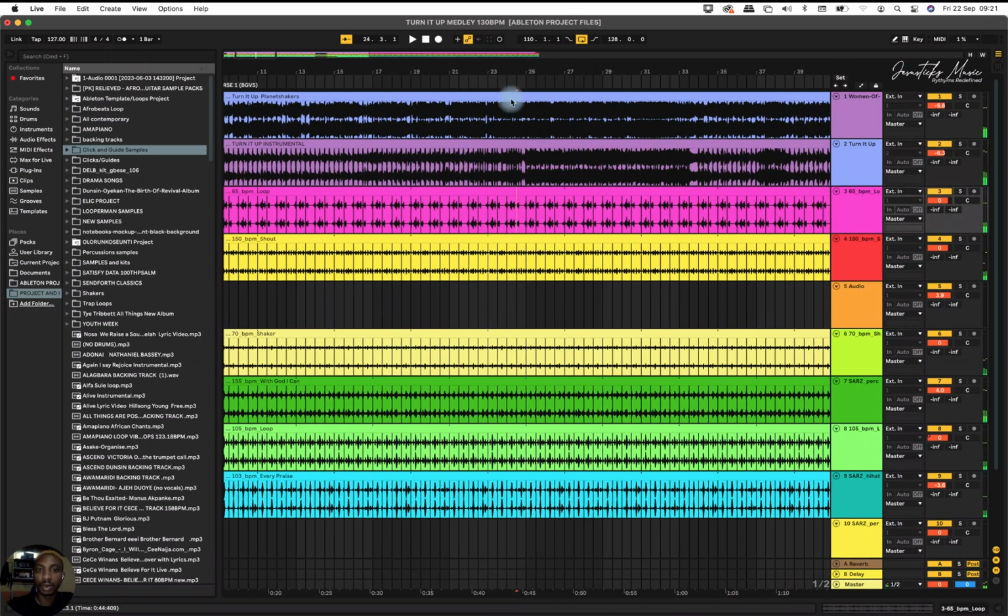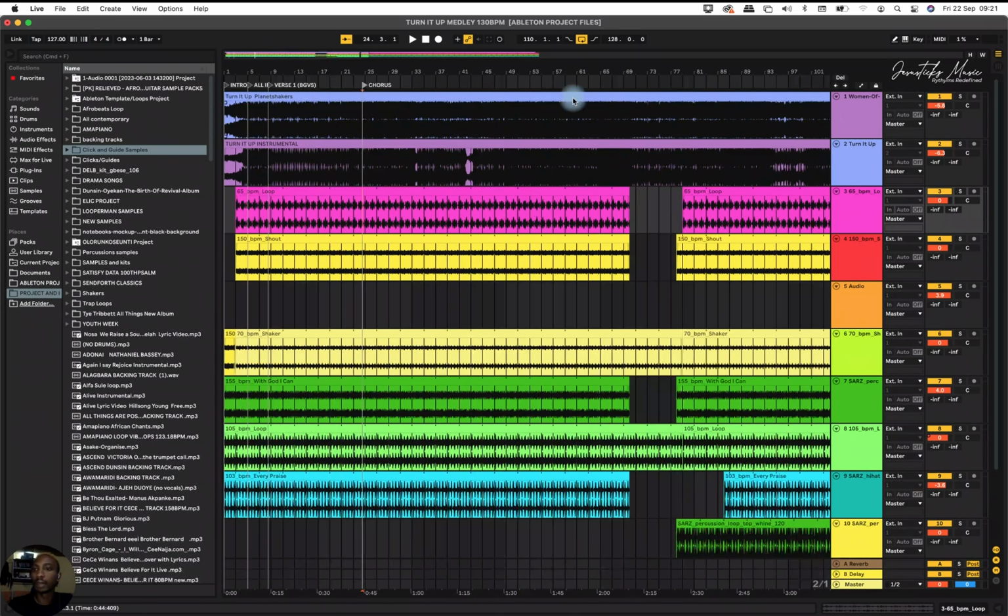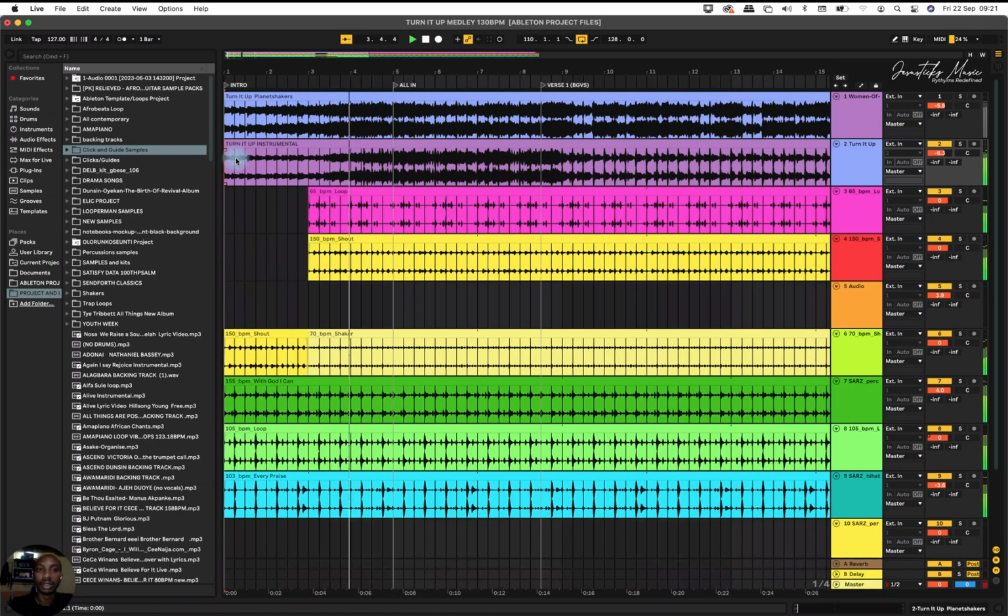So that's the chorus. We just come here, set a marker, and set chorus. So this is how you go about everything one by one. You do it until you're done with the song. So even if I don't have the track playing in my ears, I can just turn it off and play only the instrumental. So we all know where we're going because we can see it on the screen.